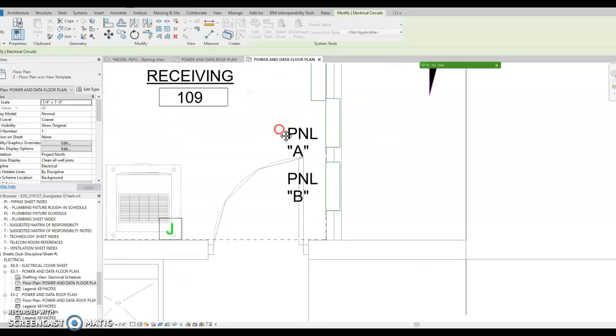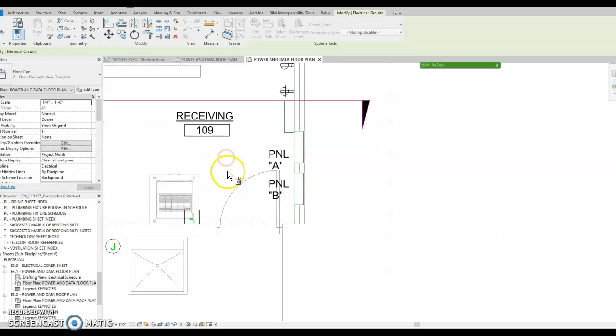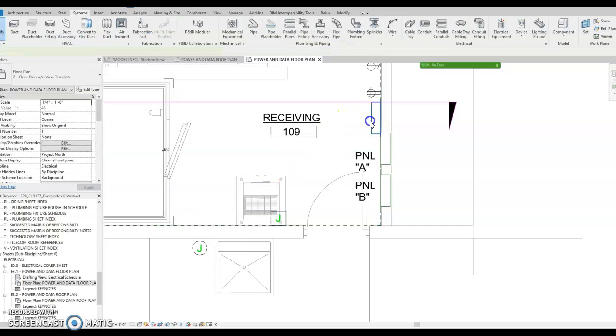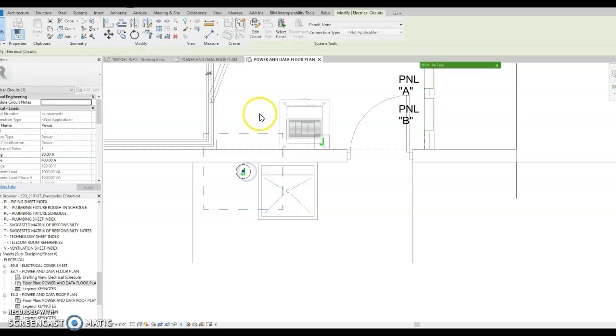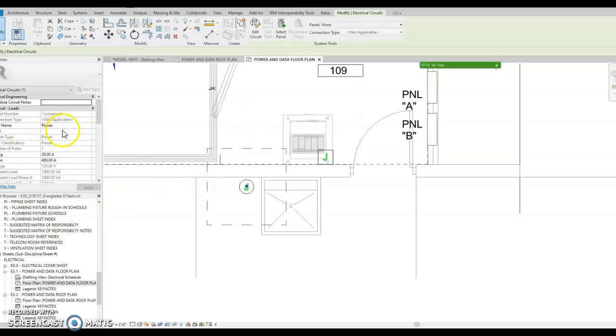Okay, I found the other panel, so forget about the panel I just placed. You have to connect here, that's all. I'm going to delete this one. Now this junction box doesn't have any name.